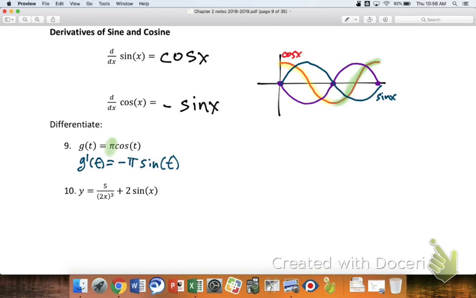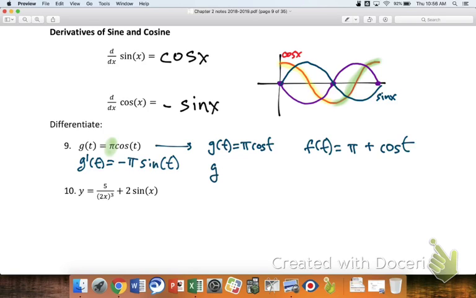So when they're multiplied, you don't take the derivative of a constant? Not a constant multiple. What is that? Multiple means multiplied. You bring up an excellent question. Let's talk about this. Let's say I've got two different functions: g of t equals pi cosine of t, and over here f of t equals pi plus cosine of t. On the function on the left, pi is a constant multiple. But on the function on the right, pi is just a constant term.